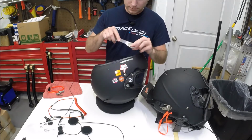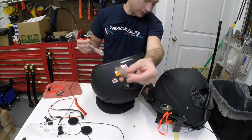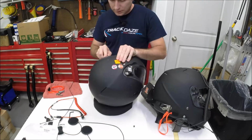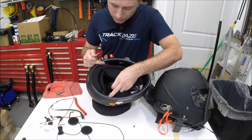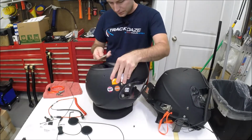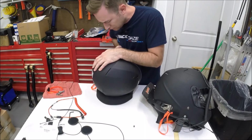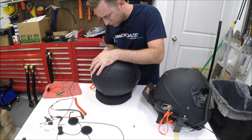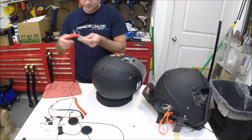And then we'll put the washer, like I said, this has got, hopefully you can see that, a nut on it. So we'll use the little wrench that they gave us. And I'm going to rotate this so I can watch and see what I'm doing. But there's still an inner shell, but we want to be all the way against the outer portion of the helmet. There we go. Kind of wiggle it into place.